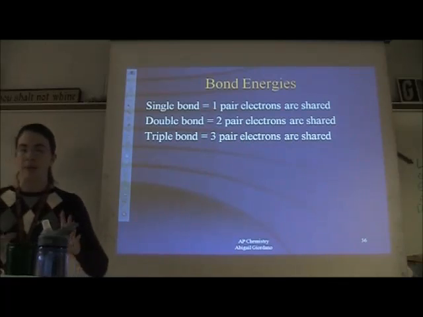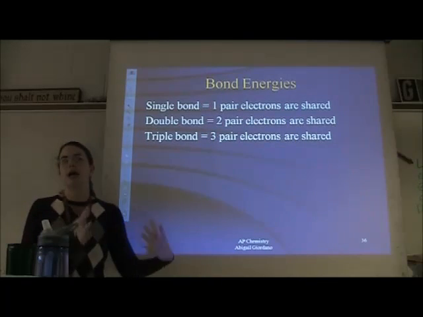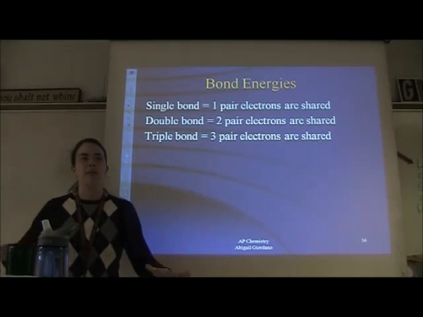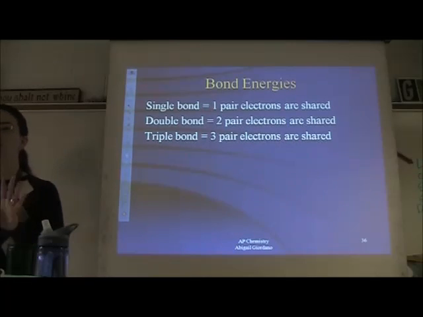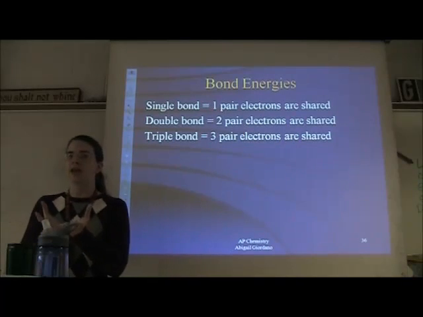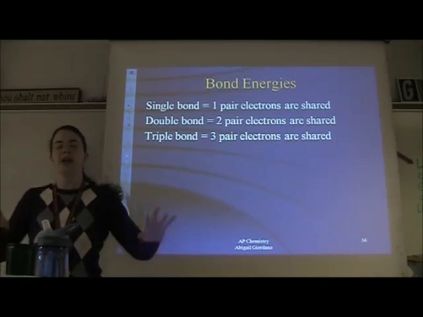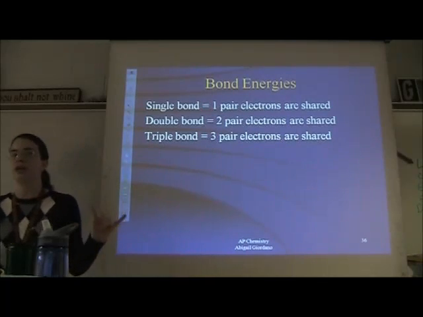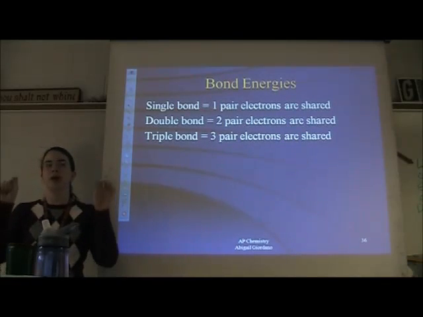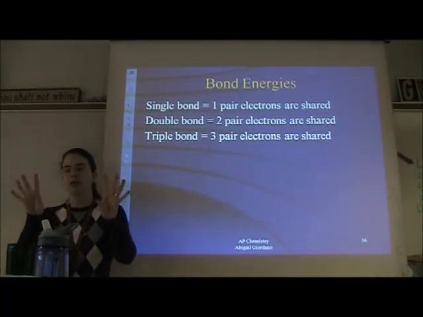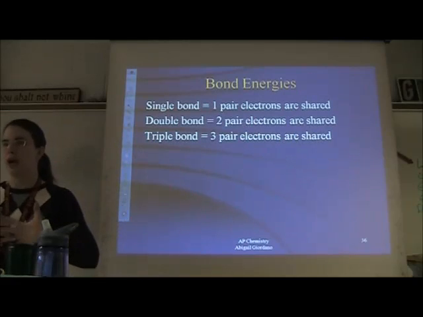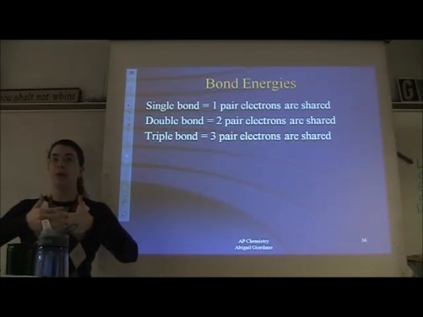Let's just back up and make sure that we all remember what makes an ionic bond different from a covalent bond. Okay? Remember that in both cases, you have two particles who are trying to both achieve that stable octet of electrons around them. What is a covalent bond, these two particles, what are they doing in order to get that stable octet? Yes, Sarah? They're sharing electrons, sharing a pair or more than one pair of electrons.